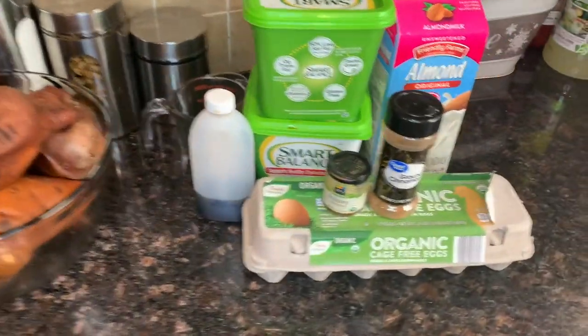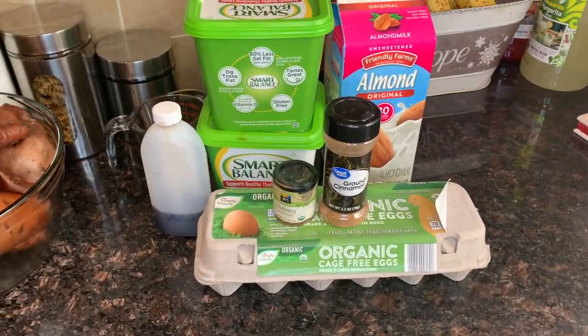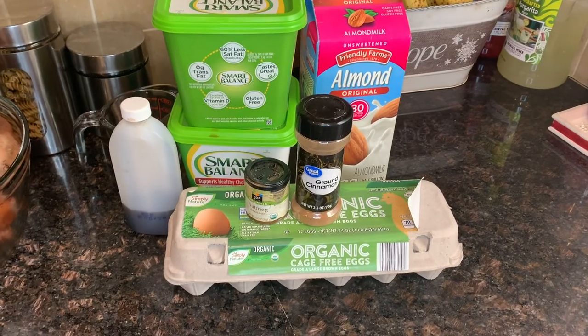So here we go. Here are all the ingredients that I will be using for the sweet potato pie, and let's get started.